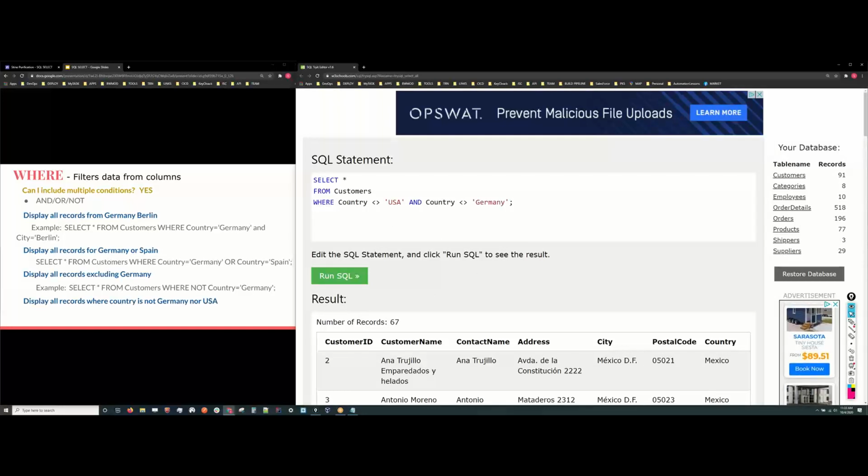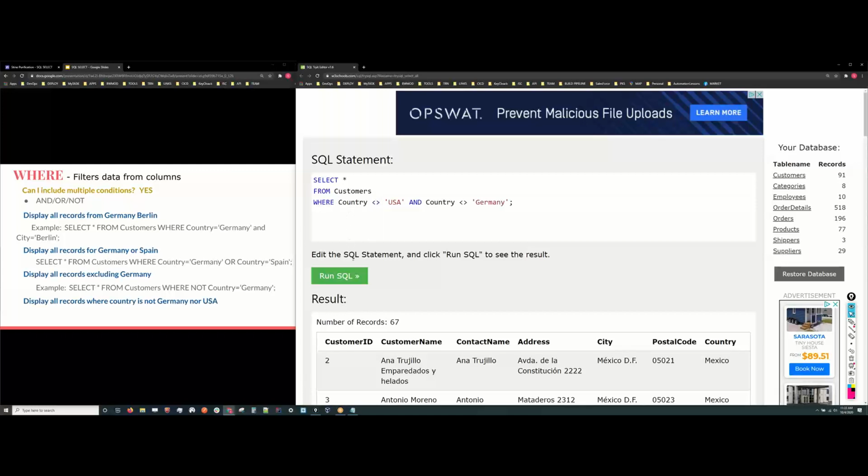What's another way I can use this without this symbol and use the word not? Just saying not where country, not USA. Would I put the not here? Yes.